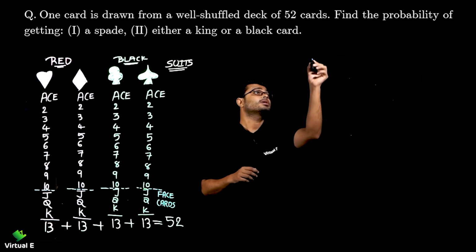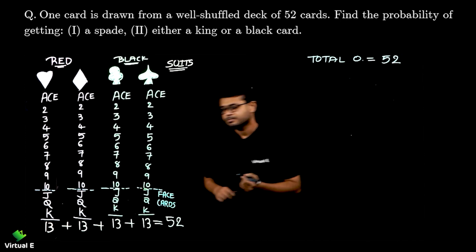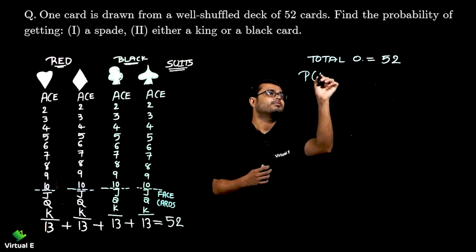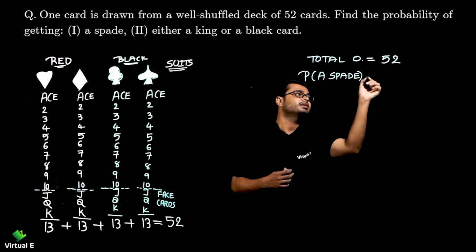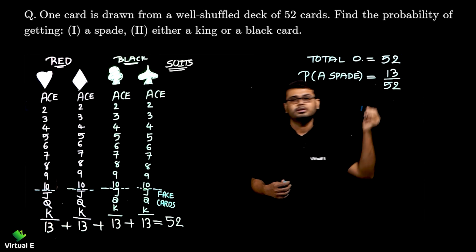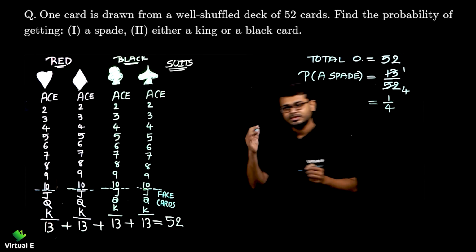So let's write total outcomes are 52. Simple. Now the probability of getting a spade, which we discussed orally as well. Let's write that part. Probability of getting a spade. So how many spades are there? There are 13. And how many total outcomes? 52. You just reduce it. 13 ones are 13, 13 fours are 52. So that is 1 by 4. Our first question is done.